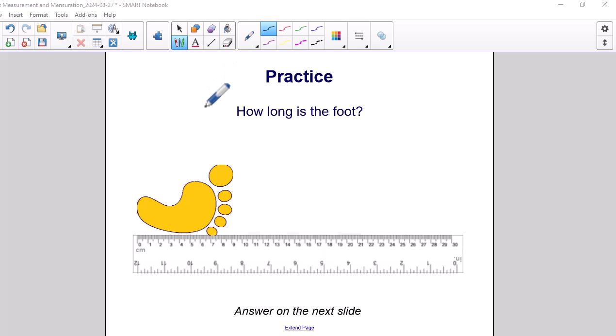Let's practice by determining how long is the foot — referring to the picture of this foot right here. Step 1: We want to make sure the ruler has centimeters on top, as indicated right here. Step 2: We place the object on top of the ruler, so the graphic or picture of this foot is on top of the ruler. Step 3: We want to line up the zero mark of the ruler, so the heel is lined up with the zero mark of the ruler, with the end of the graphic.